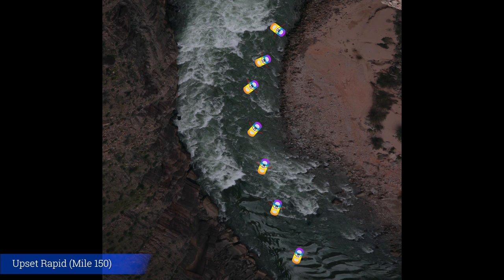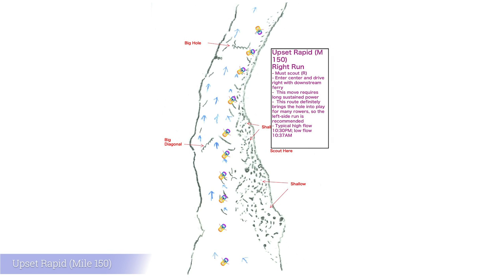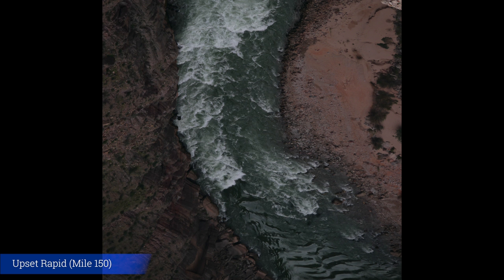It's always a challenge to cut toward the inside of a bend like this. I can see there's a lot of sheet flow coming off that cobble bar, and I can also see that there is constant current differential I'd be battling the entire length of the rapid. The right run can be reliable for those willing and able to row with power for a long time. I suppose you could say the crux of that run is to be able to maintain that power and keep your raft moving. In choosing this option, the one thing to be ready for as a plan B is, as usual, tee up to that big hole if you're unable to make it all the way to the right.